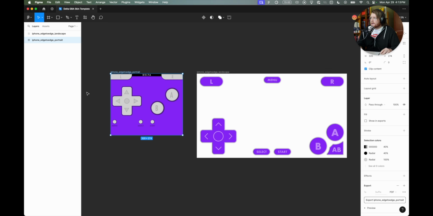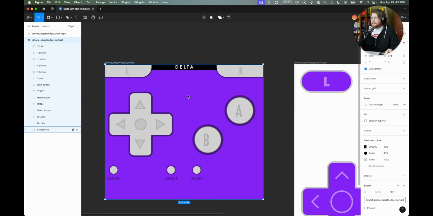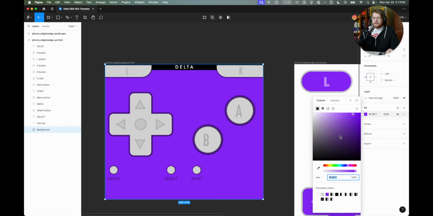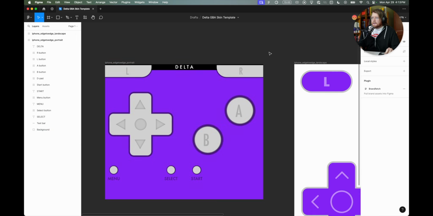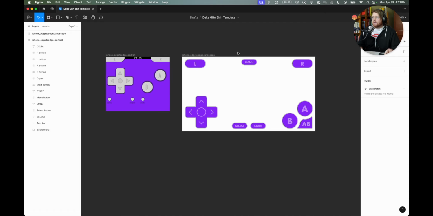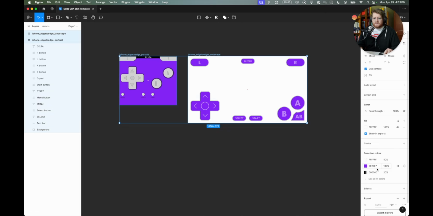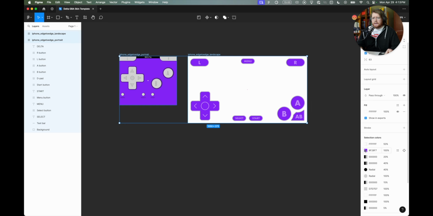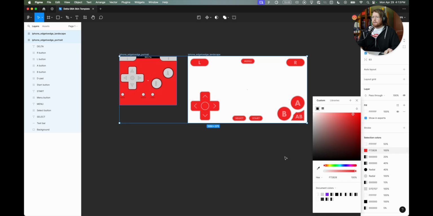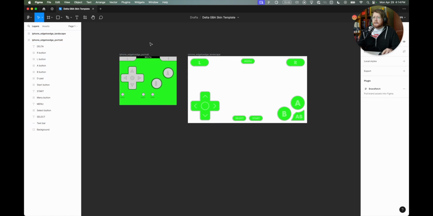You can click into this and expand the tree and see all the stuff here. I tried to make this as readable as possible, but you might have to click around a little bit to find out. But if you click on the background, you can change the color, and now you can kind of see where we're going with this. A quick shortcut, if you wanted to change it on both of them, is you could just select everything, and then in the colors, you can see the stuff. If it's not appearing, it might be down here. But you just pick this, change the color, now everything's red. Let's do something green this time, even though it's kind of hideous.